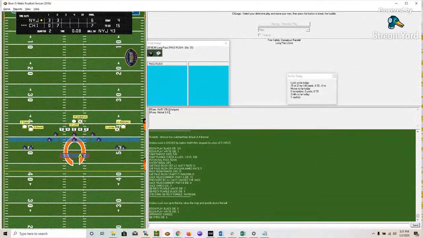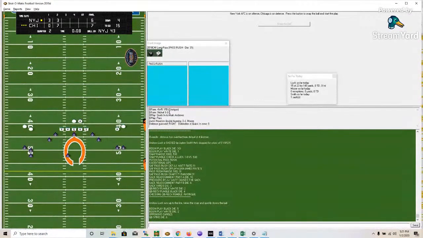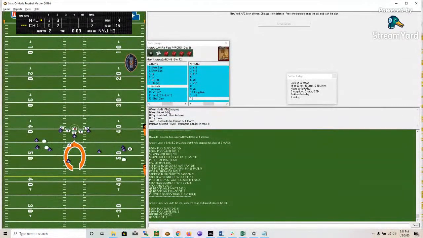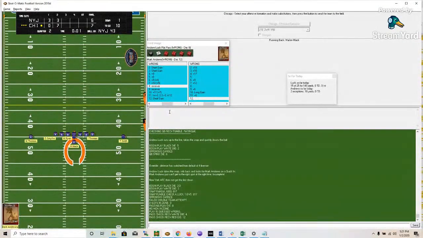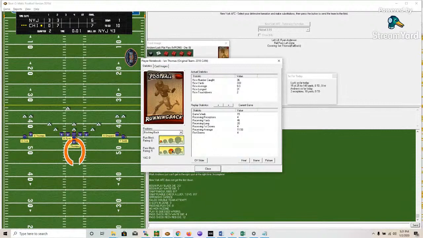8 seconds left. And of course, the clock will stop on change of possession. It's a quick pass into Mark Andrews, and he misses. So he doesn't get the sack, but he also doesn't pick up the first down. And I don't know, with seeing what we saw from Brett earlier, he might just take a knee here, or he might take a shot.